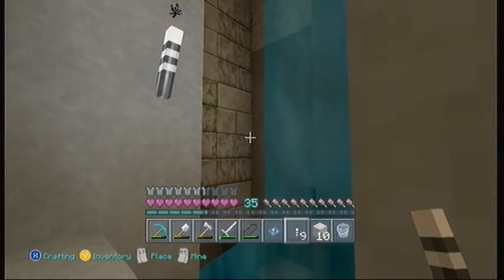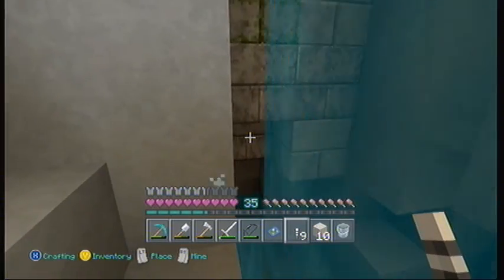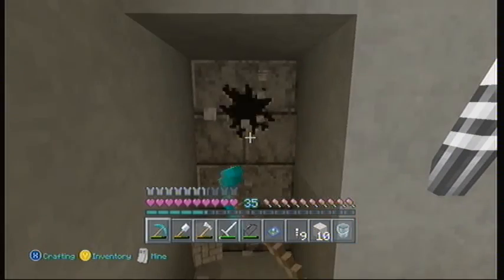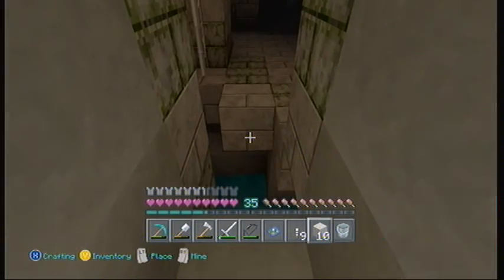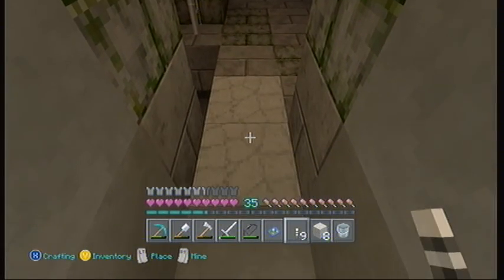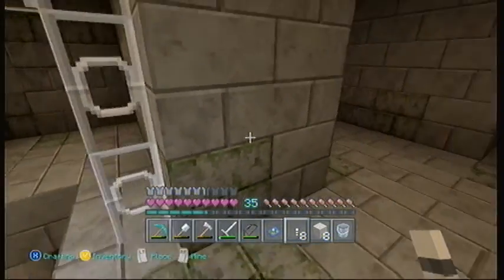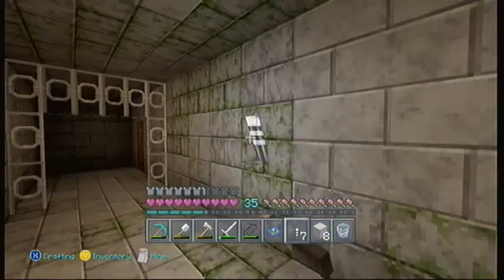Oh, and speaking of nice surprises, look at that! That is exactly what I set out to look for. Thank you very much, Eye of Ender. Right, let's build a doorway to get in. Oh, and let's illuminate that mess. And now let's get to exploring.